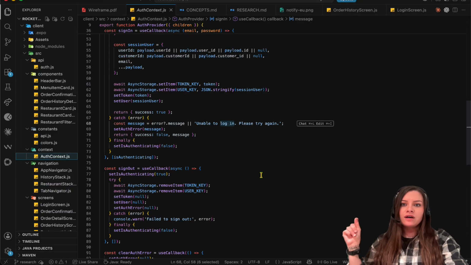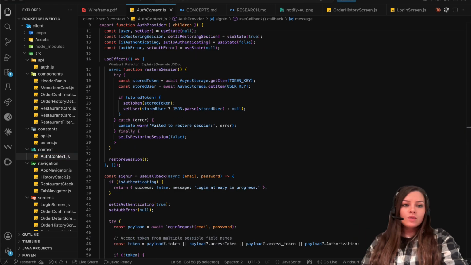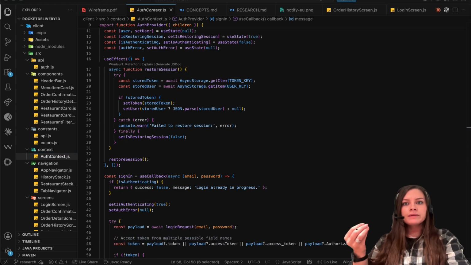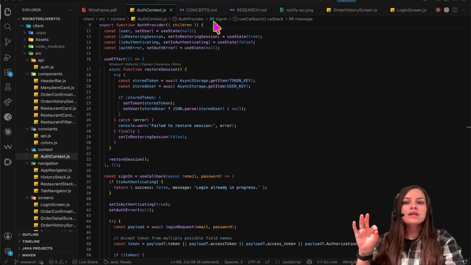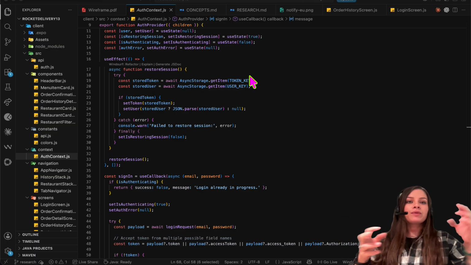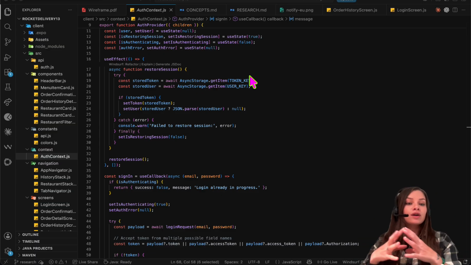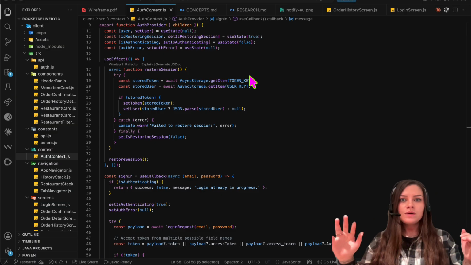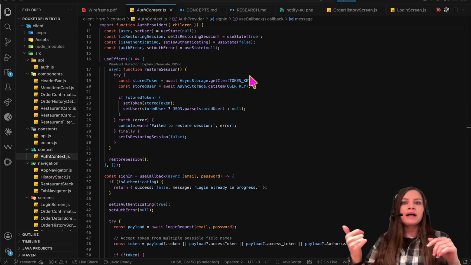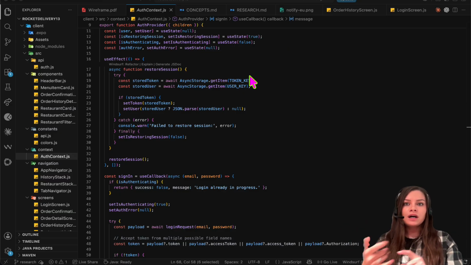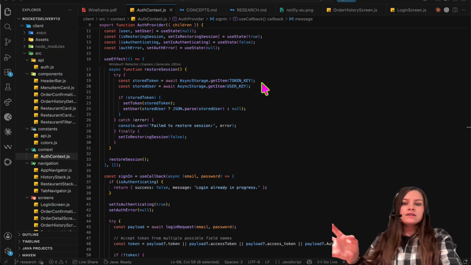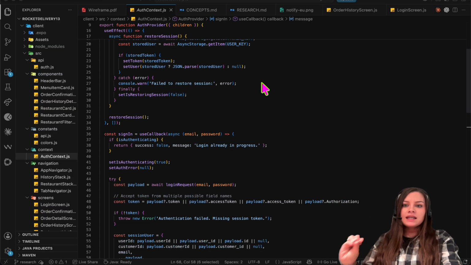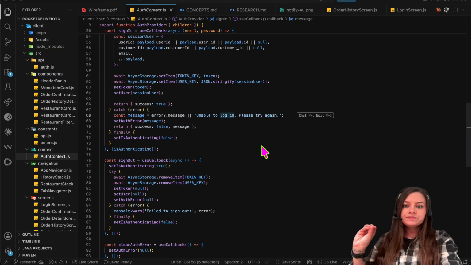We take a look at this auth context.js. So when it comes to state, the most important piece is this auth context, which wraps the whole app. The reason that I use context here instead of passing props down is that the login token and the current user are needed all over the app by the navigator to decide what to show, and by every screen that makes an API call. Context lets any screen read that with a single hook instead of having to thread it through every single layer. It holds the token and the user and exposes the sign in and then the sign out as well. See right there.